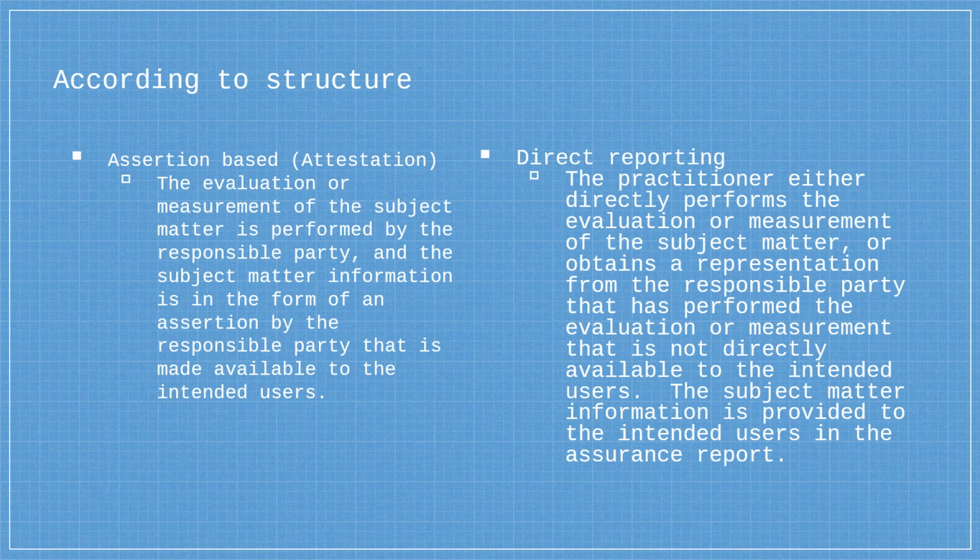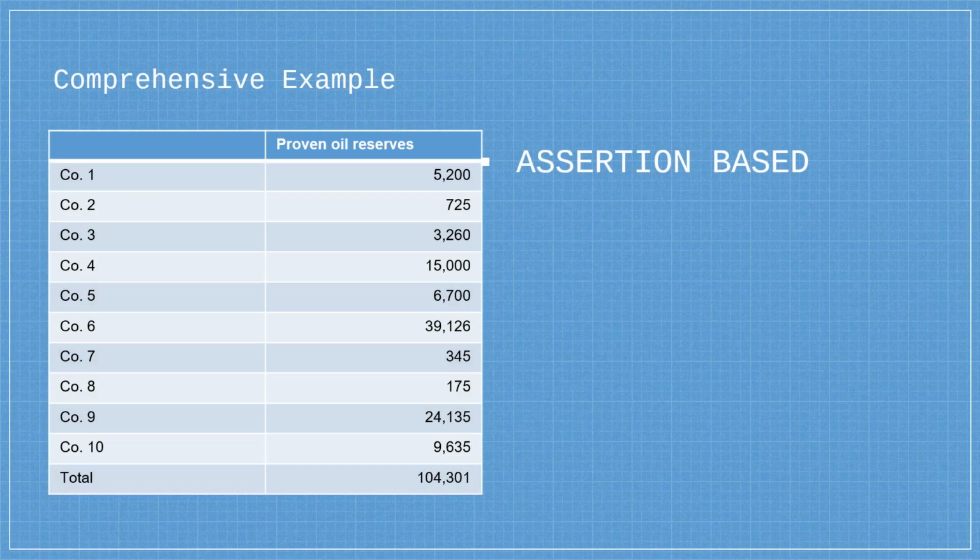And as a product of his direct evaluation and measurement, he comes up with an assurance report, aka the assurance, and the subject matter information can only be made available if there is a practitioner. Another possibility would be that the company has measured the effectiveness of the internal controls, but this report is not available to the intended users unless it has already been audited, examined, or evaluated by a practitioner. So you get to see the main difference between the two really is, for the nth time, the availability of the subject matter information to the intended users.